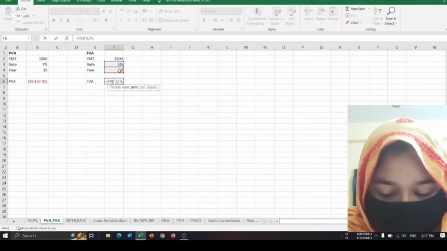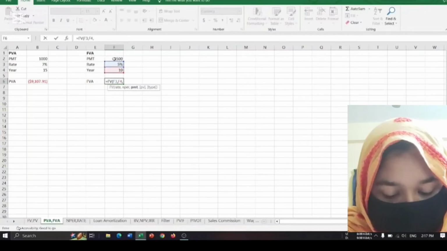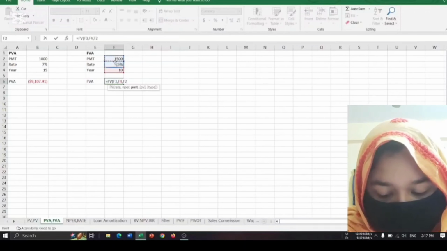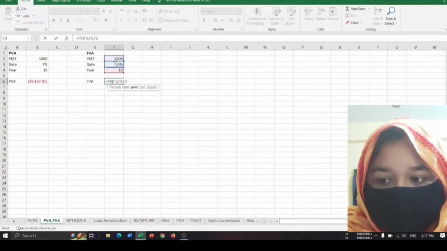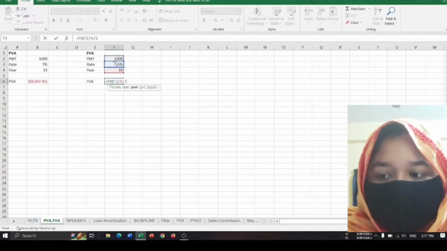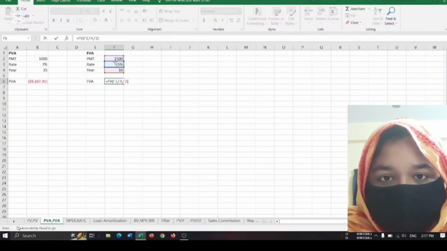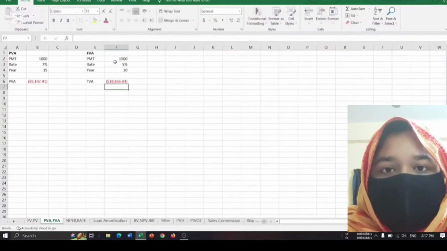And we have the payment of $1,500, and as usual we don't have the FV and type, so we can skip it by closing it. And now we will press the enter button and we'll get the PVA.